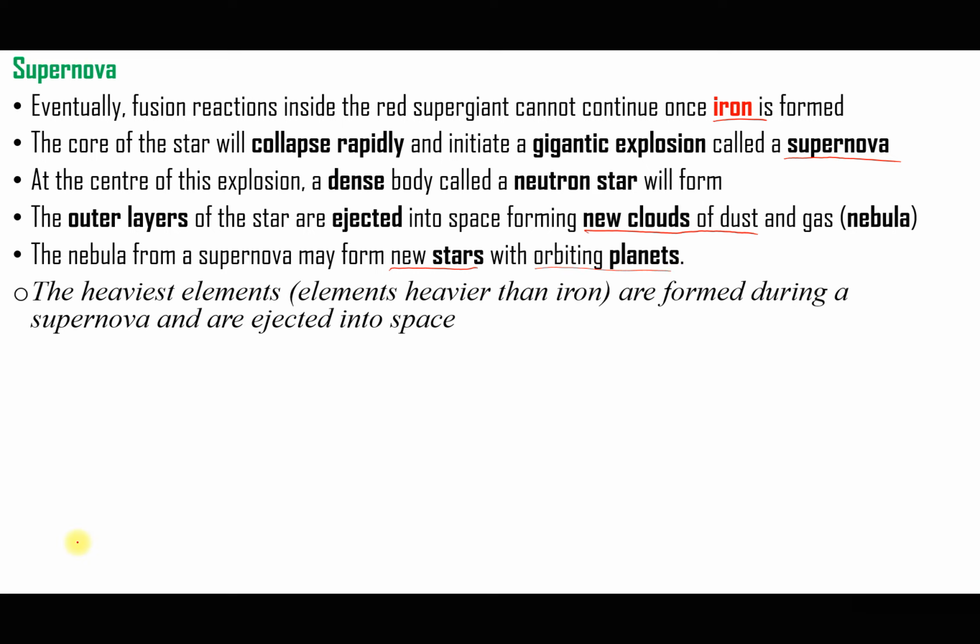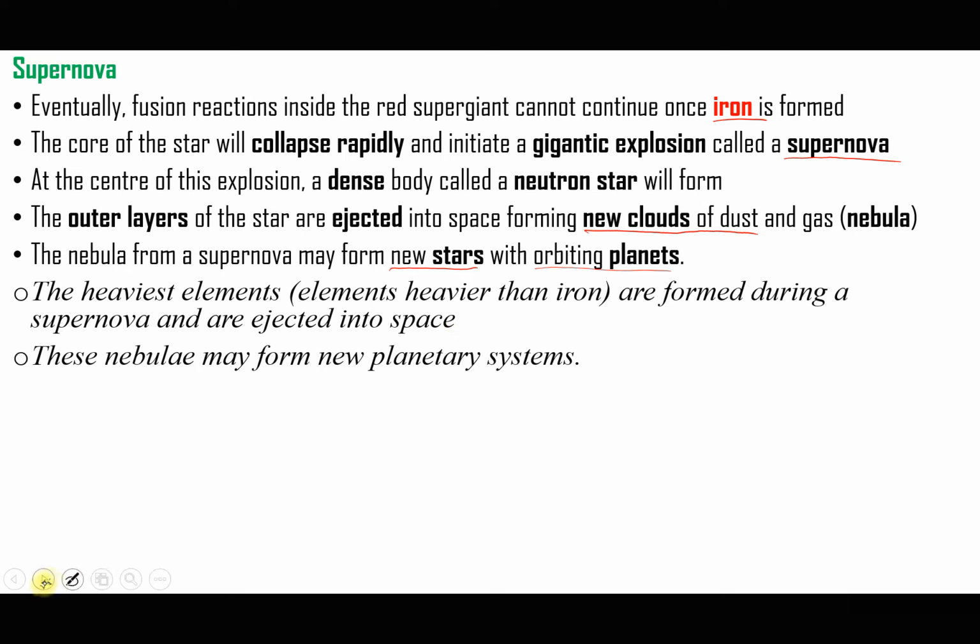The heaviest elements, that is, elements heavier than iron, are formed during a supernova and are ejected into space. So these are not formed by nuclear fusion. And like I've said, the nebula formed from the supernova may be responsible for forming new stars in the future with their orbiting planets.